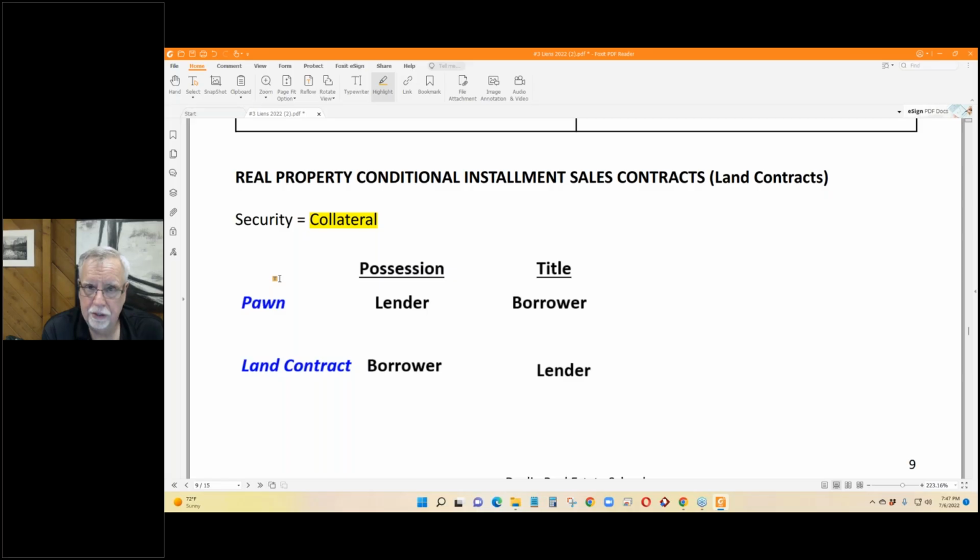The land contract is the flip side of that. And again, it's like buying a car and financing it through the bank. If you buy a car and you finance it through the bank, whose car is it? Is it yours or is it the bank's? Now, a lot of people say, well, it's the bank's car. Excuse me. It's the bank's car. They got the pink slip.